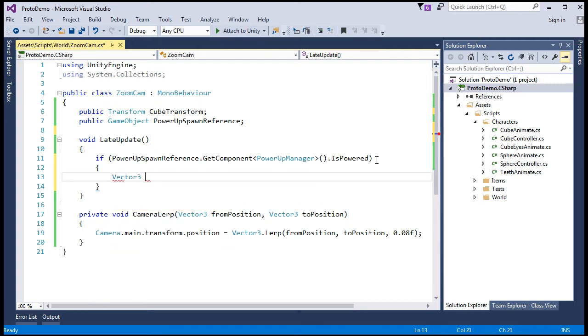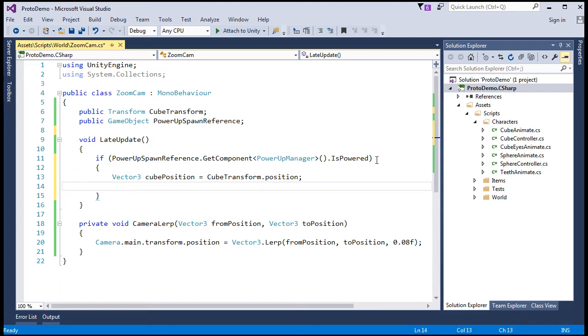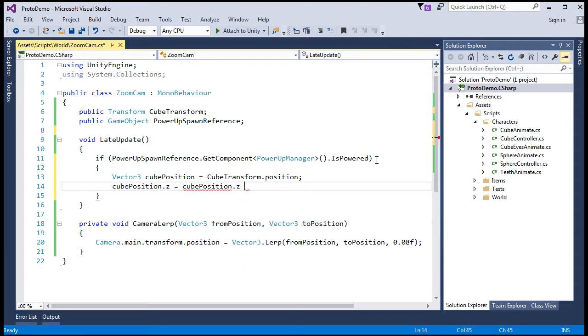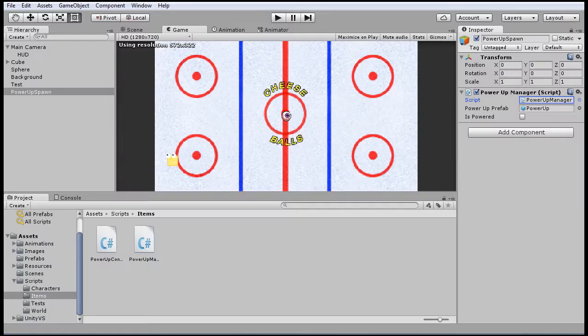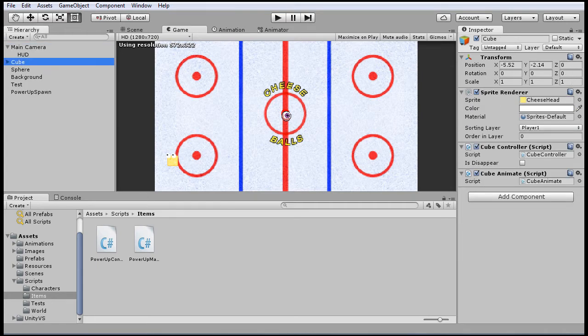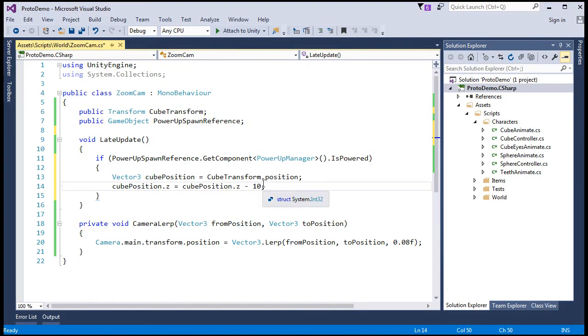So we'll want the cube position, so cube transform dot position, we'll set it to this local variable, and we will take cube position dot z and -10 because we expect the camera to be at -10. We know the cube is going to be at 0, so that's why we want that, because we're going to assign this to the camera.